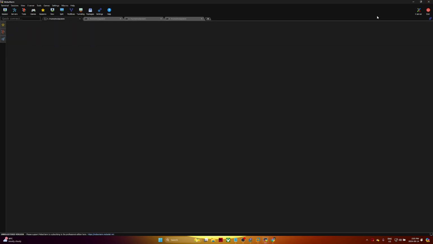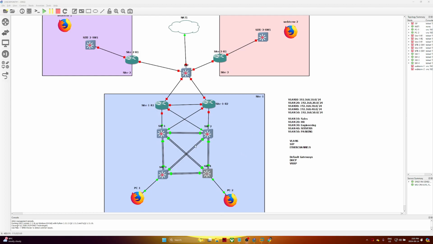So that was our topic for today. We have successfully configured our layer 2 topology. Starting next video, we're going to talk about default gateways. We're going to discuss DHCP and we're going to do VRRP. VRRP stands for Virtual Router Redundancy Protocol. Basically, a way for us to make sure that we have a way to get out of the network in case one switch goes down.